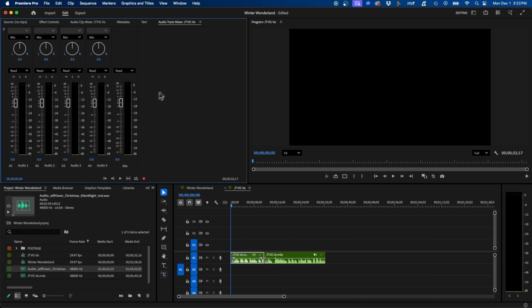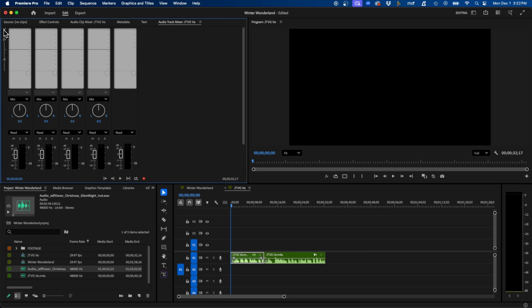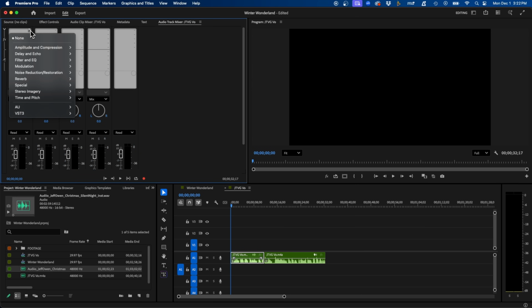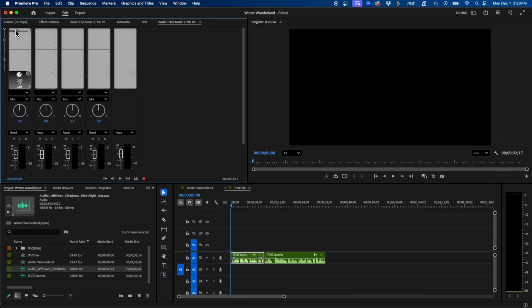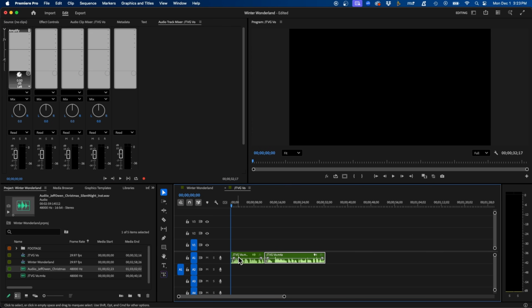You can see that it displays each track by column here, and when we twirl down from the top left, we can click on the drop-down menu and add different effects to our audio track. And let's say if we add an effect here, the effect that we add applies to all the clips in that track. So if you have several clips on your timeline, this is a good way to add effects to all your clips. We'll be taking a look at some of the effects in here a little bit later in this video.